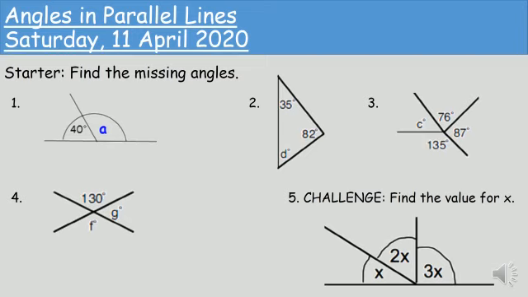If I go for the fifth one, they are giving an unknown variable, which is X, and they ask me to find the value of X and the measure of each angle. To do this, we know that the sum of all the angles on a straight line should be 180. So I'm going to say X plus 2X plus 3X equals 180. I'm going to get 6X equals 180, and divide each side by 6. I'm going to get X equals 30.